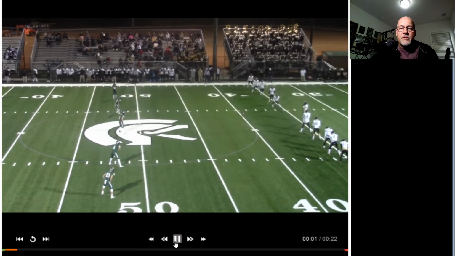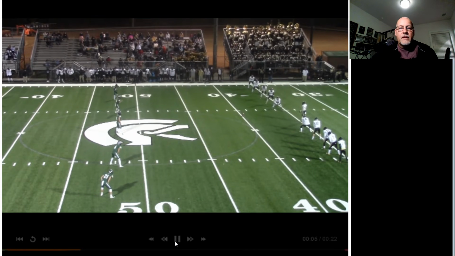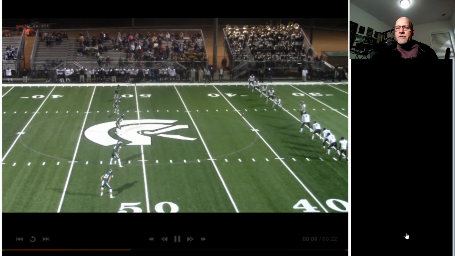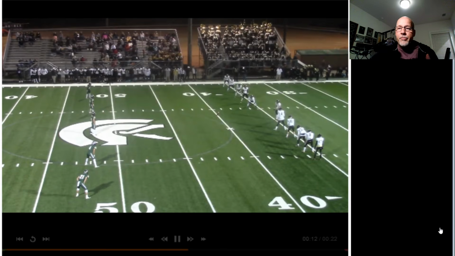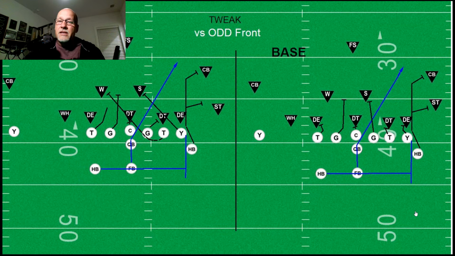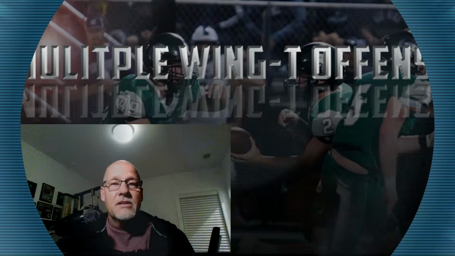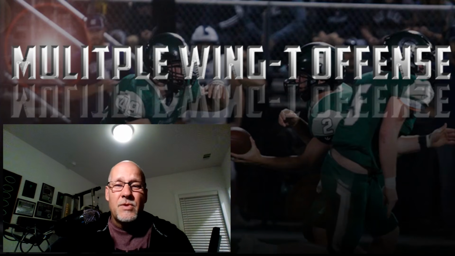So just a lot of different things that you have to be able to do when it's trap. And what I want to do is, again, I want to be able to just put ourselves in a position, because the truth is we became very good at running trap. And from year to year, it could be a great play, it could be an average play. Depends on your kids, depends on how you coach it. And really, it depends on what the defense are trying to stop.